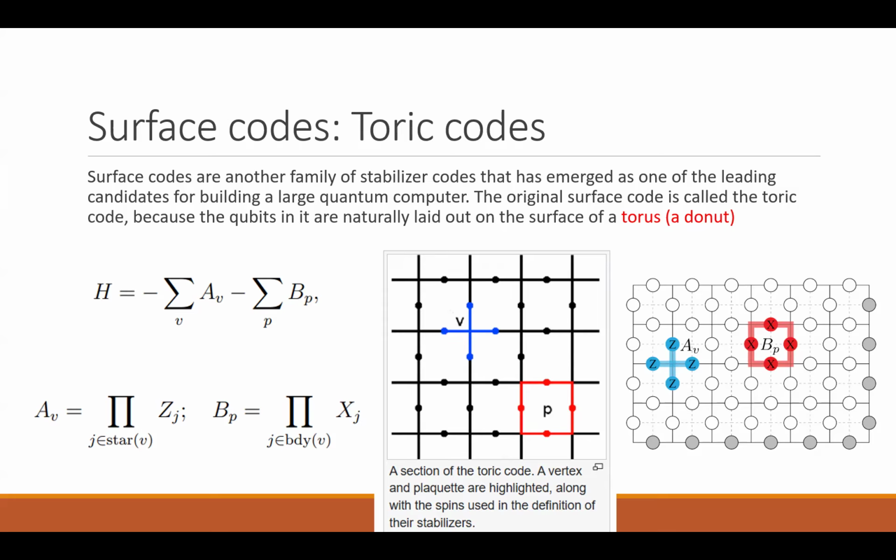Good. So how do we actually define the operations and convert it into mathematics? Mathematically, for each vertex, the stabilizer is just X applied on these 4 qubits. And for this plaquette, the operation is Z on these 4 qubits. So once you fix the lattice, all these stabilizers are defined. For each vertex, there are 4 X. For each plaquette, there are 4 Z.